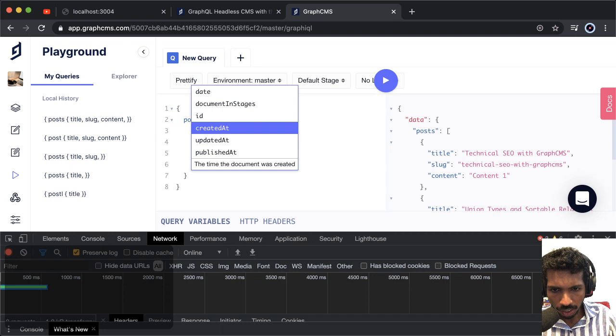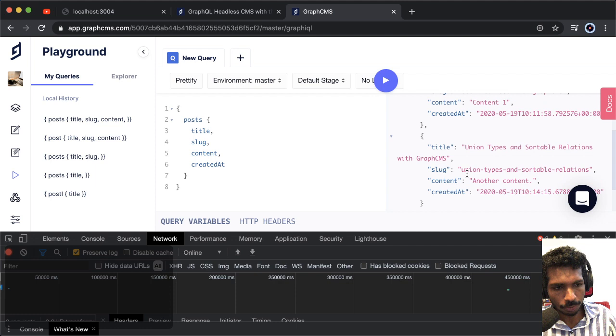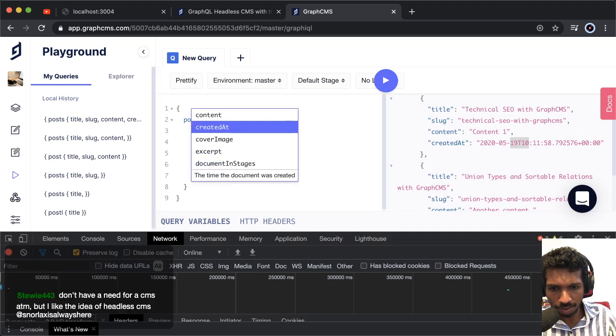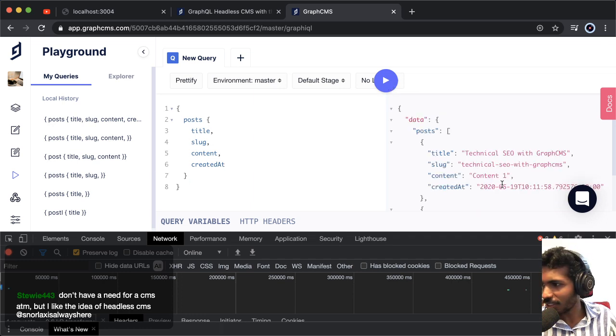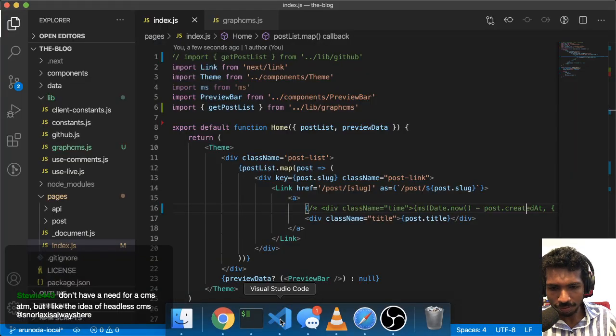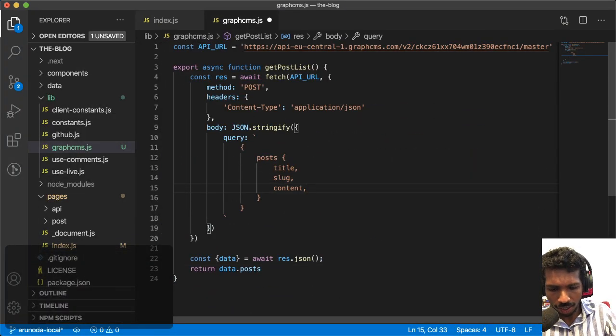This should be createdAt. I think this should be a timestamp. Oh no, it's not a timestamp. Oh, that's fine. We can work around this. As for createdAt, maybe just create a MS or something. No, we don't have that. All right. Yeah, this is fine. Okay, I'm looking at some comments. Okay, I can work with that. All right, I have the createdAt. So let's use that one. Go to GraphCMS, got createdAt.